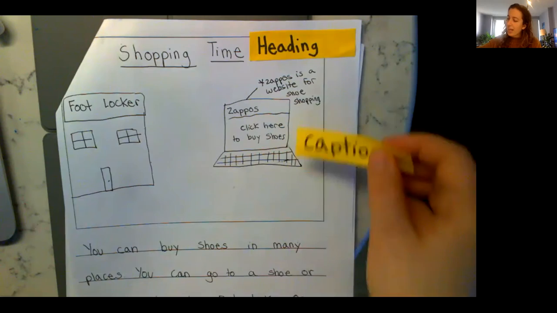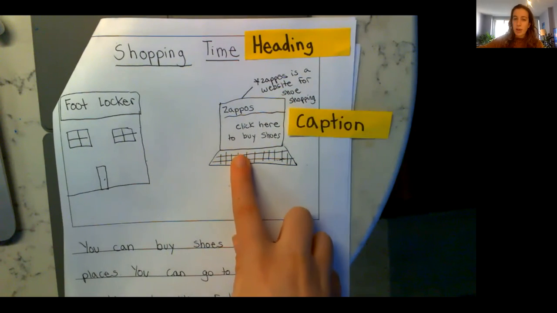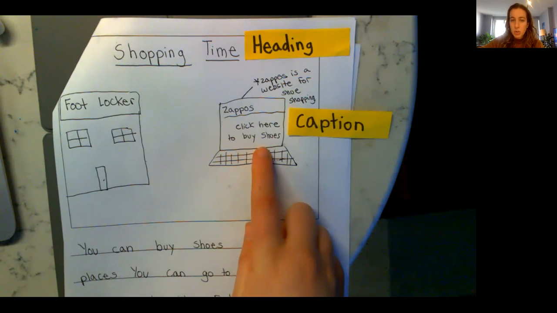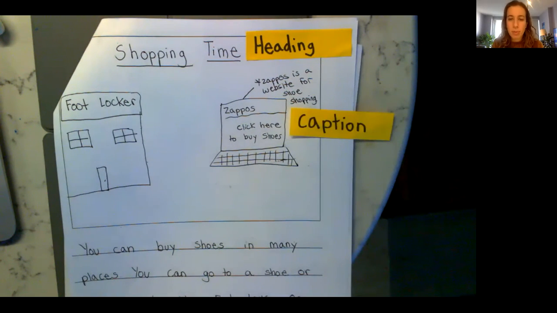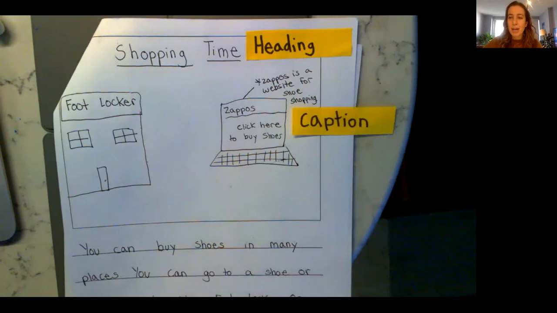And I have a caption here for this picture, right? This is a picture of a computer, and it says Zappos. Click here to buy shoes. And then I said, Zappos is a website for shoe shopping. I did a caption or a sentence in my picture to teach my reader what the picture is about.